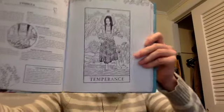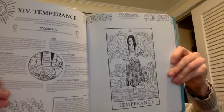So the Modern Witch Tarot Coloring Book, which is what we're talking about today, is from Lisa Sturl, who's the artist behind the Modern Witch Tarot, and it's perhaps self-explanatory. It's a coloring book based on the card images that she has given in the Modern Witch Tarot. And I have to say, I'm really impressed with this book. It's sort of embarrassing to admit, but I'm more impressed with this book than I expected to be.